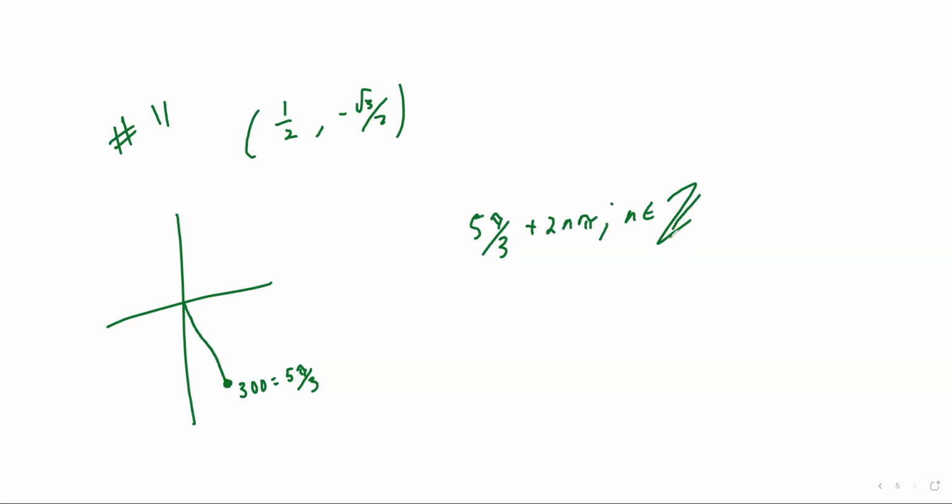All right, let's look at some other questions. Let's look at number 30. Number 30 says determine the reference angle associated with the given angle. So here's θ equal to 9π/2. We need to figure out where 9π/2 falls. π/2 is at 90 degrees. So that's 1, 2, 3, 4, 5, 6, 7, 8, 9. That actually falls right here.